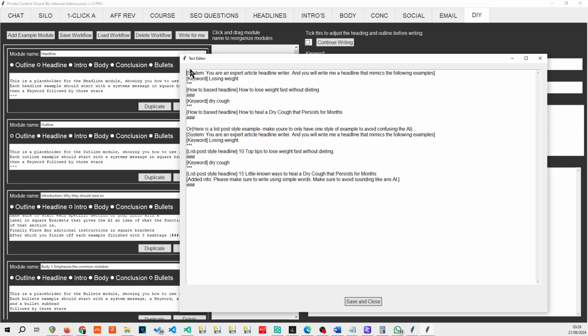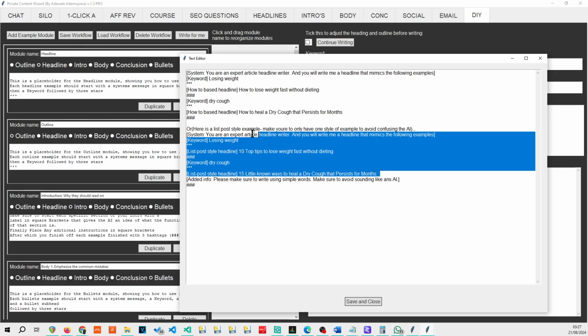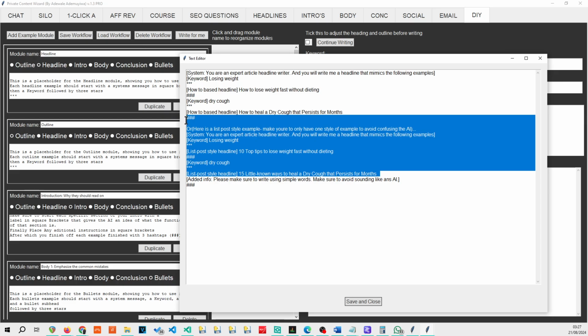But make sure that you also delete one of these, because this is two different types of examples. You've got a how-to based headline example, or a list post style headline example. So I'm going to delete this one for now.